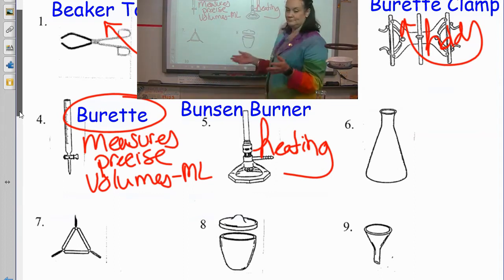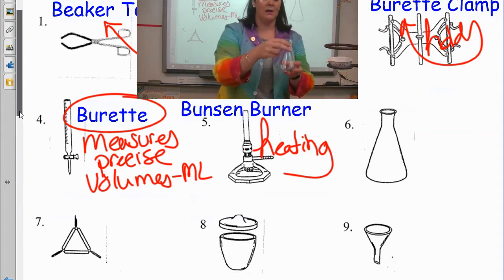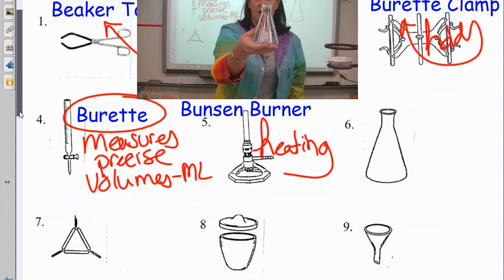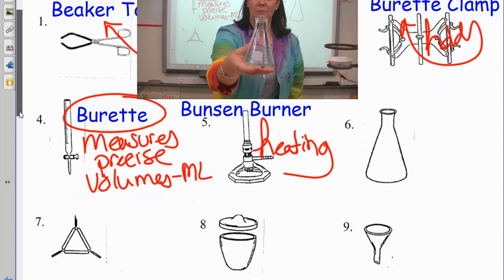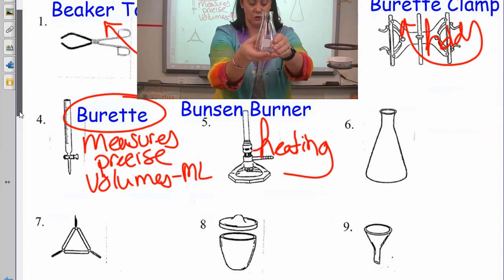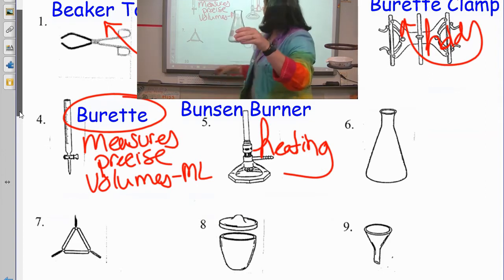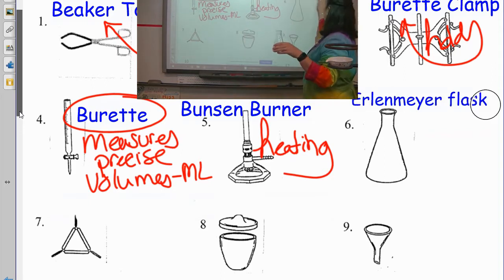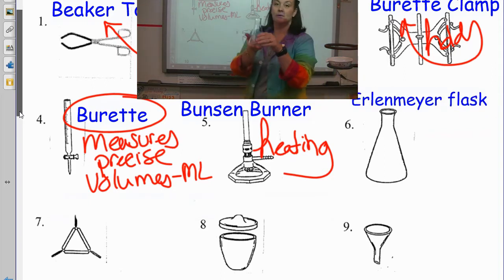What do we have next? Next we have, again, a classic. This is called an Erlenmeyer flask. Sometimes people want to call it a beaker, things like that. You can tell by the concave shape, but again, this is an Erlenmeyer flask. I'll put it up here because it's hard to spell. Erlenmeyer flask. When you design something or when you discover something, you can name it after yourself. So maybe a bay flask, I don't know. But so we have the Erlenmeyer.